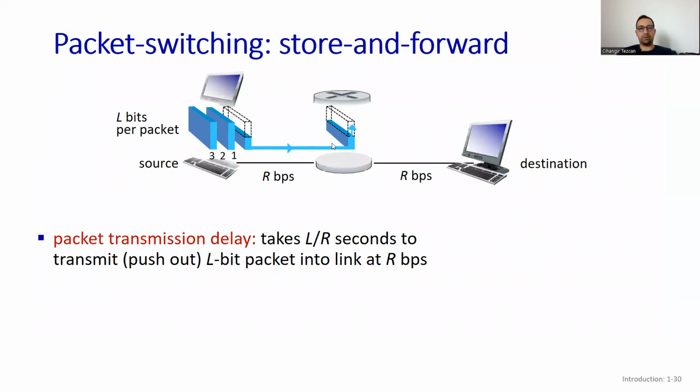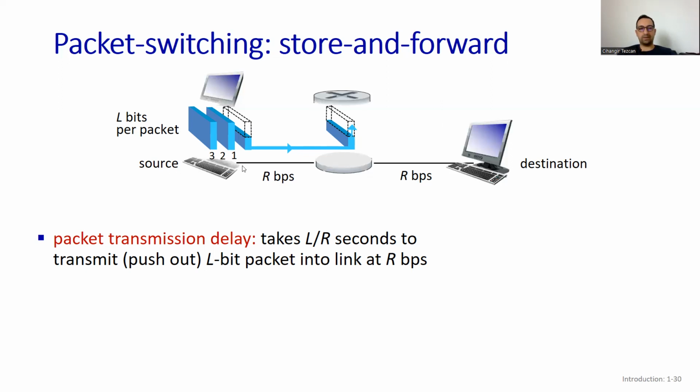So packet switching works as store and forward. Here is the router. You are sending packets. You divide them into L bits, and the router first stores. By store we mean as follows. Assume that this L is 100 bits. A router could send it when it receives the first bit of this 100-bit packet, right? But it doesn't work like that. The router waits for the whole L bits, or in our example, 100 bits, to reach, because it has to check if it is proper and so on, then sends it. So it is a store and forward operation.